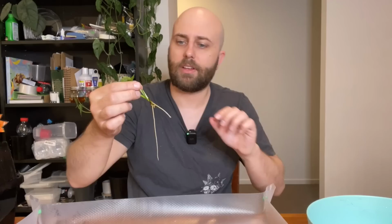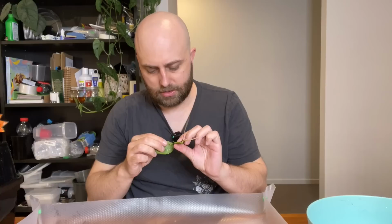And I think this one had sort of had everything rot off and just came back from that point. But it looks like it has fully reverted. So I guess we'll leave it in there and see how it goes with the next leaf, but it may have been a bit of a goner.